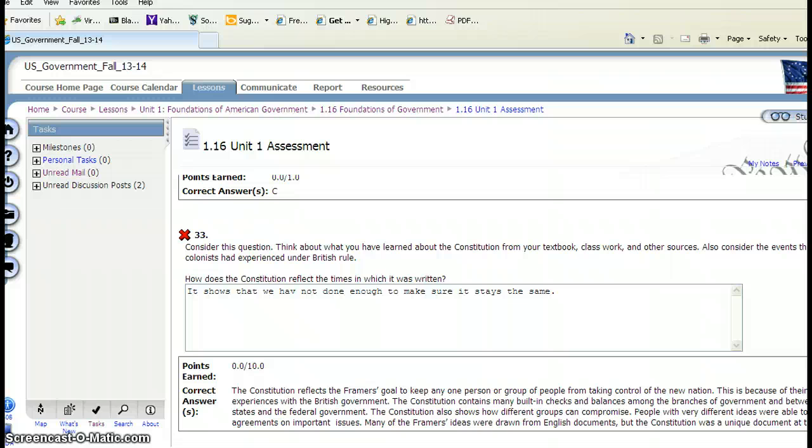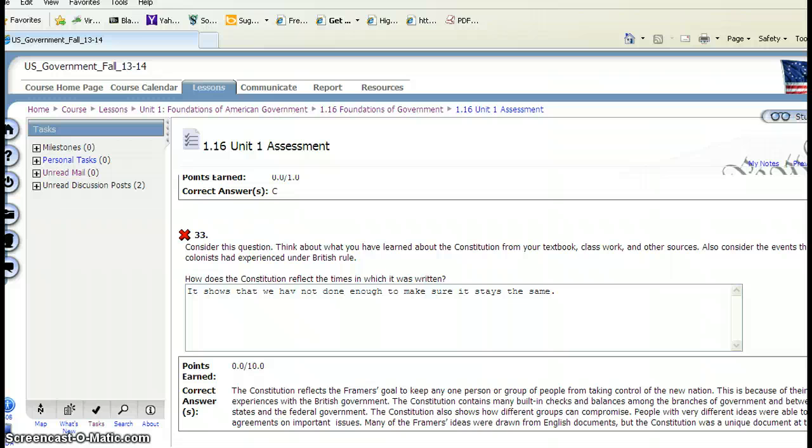Remember, once again, it is so very, very important that you understand this. Essay questions are worth a lot of points. You must complete them in their entirety if you want to do well. The multiple choice questions are just as important, but it is very important that you understand that you need to read through the questions in order to do well. Do not speed through them. Do not go very quickly through them.